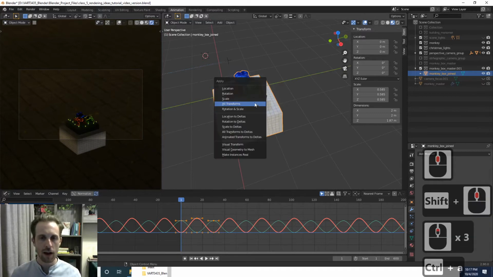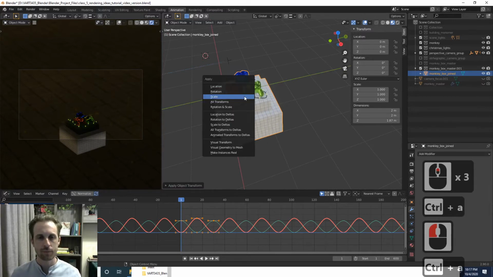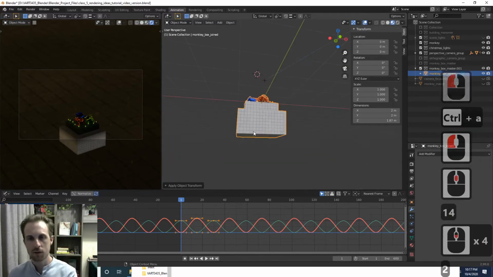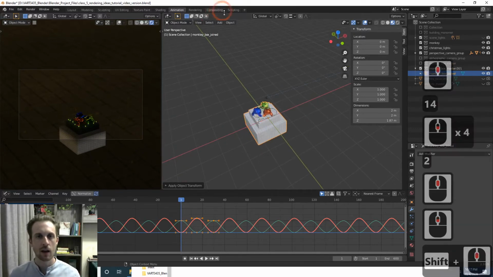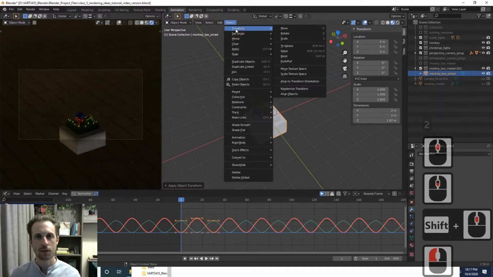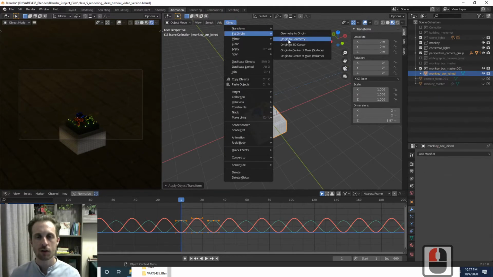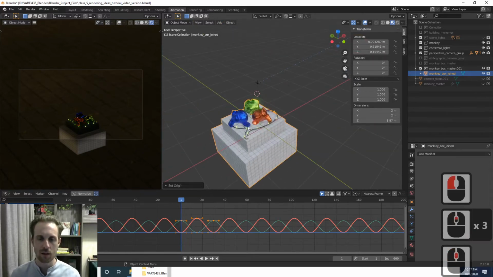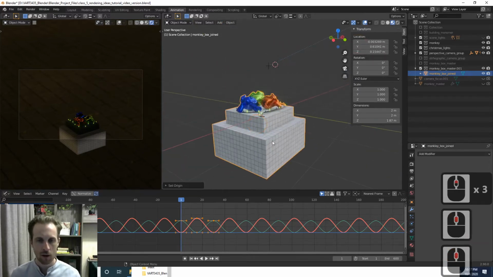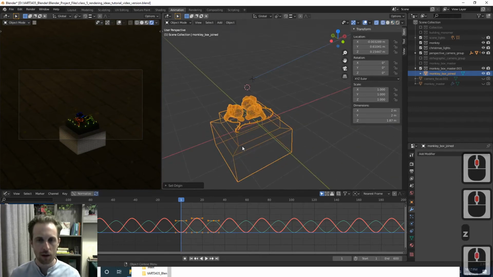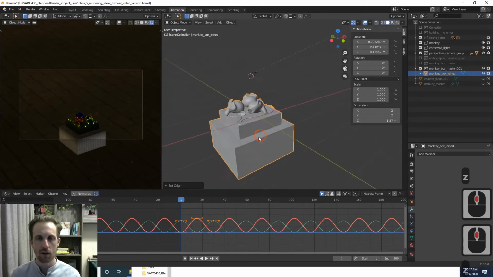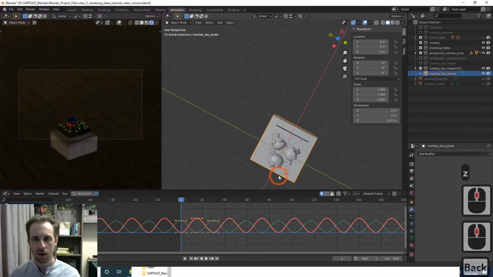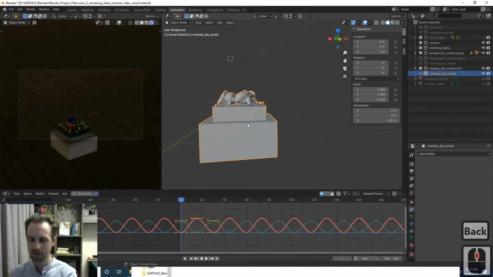I'll do a few things. I'm going to go Control A, Scale, Rotation. I'm just applying the rotation and the scale, and then Object Transform. No, set origin to geometry. That's told Blender that the middle of this object should be the middle of this whole group now. And therefore, if I press delete now, it's in the center. I still have to move it up a bit though.